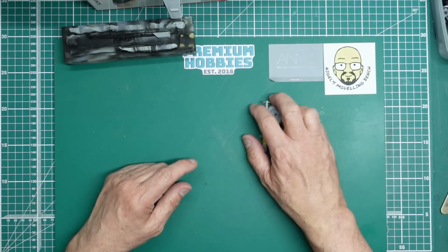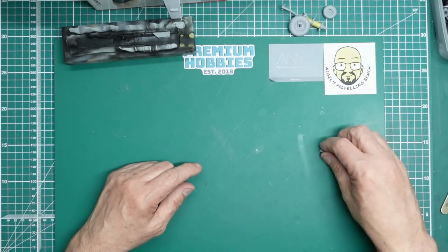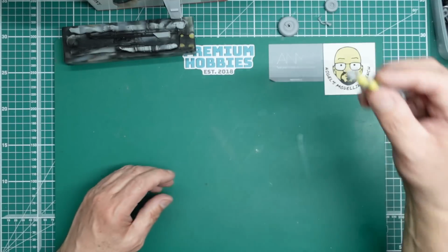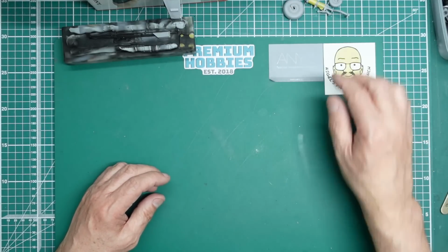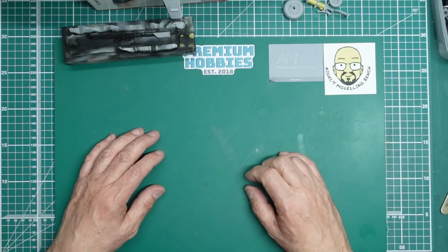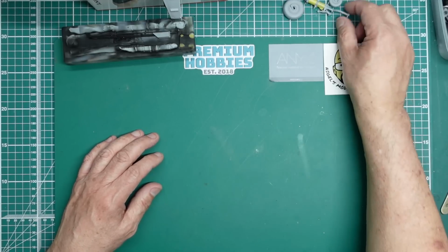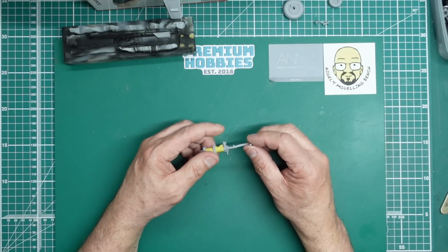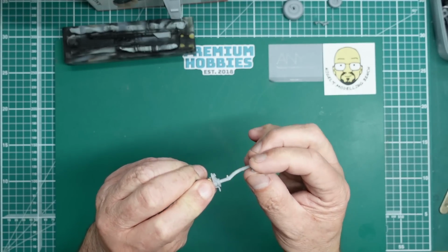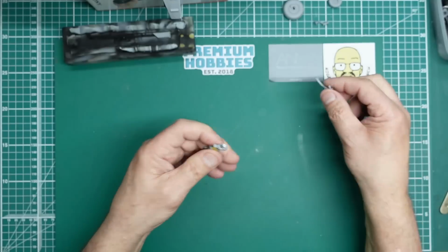And I have some on the way. So keep your eyes peeled for a review. That was why I taped this together, because I have some aftermarket undercarriage on the way. And I will show you in a video, maybe even before this one goes out. So keep your eyes peeled. But certainly this undercarriage is, look at it, it's just not going to do it. It's just not strong enough.